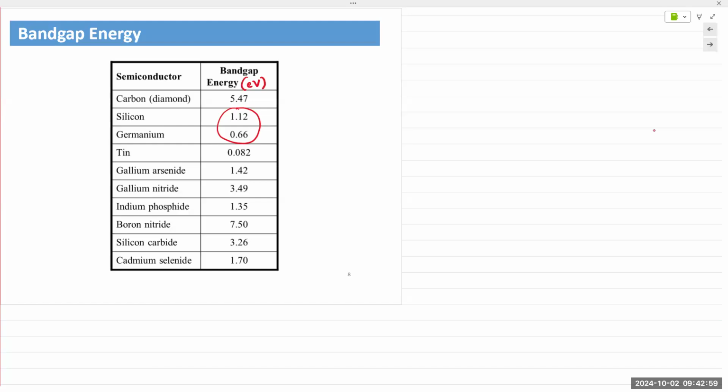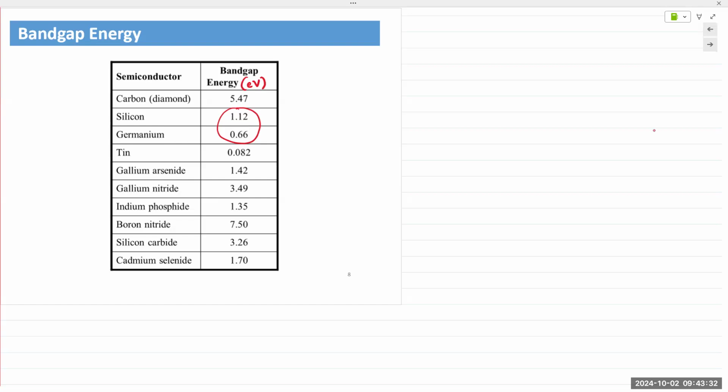One of the biggest advantages silicon has is, of course, it is the second most abundant element on this planet. It is not available in pure form, but is mostly part of other compounds like silicates, sand, dust, right? We purify it from those raw materials, but it is the second most abundant element in the Earth's crust.